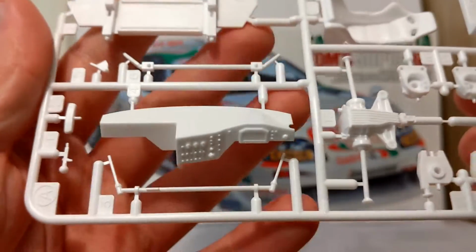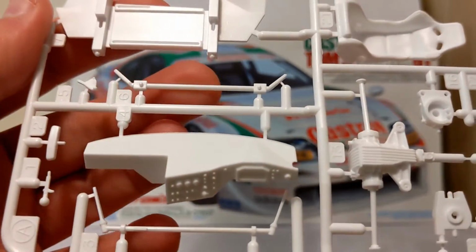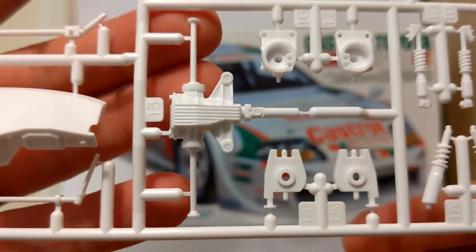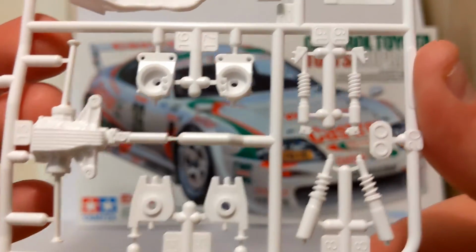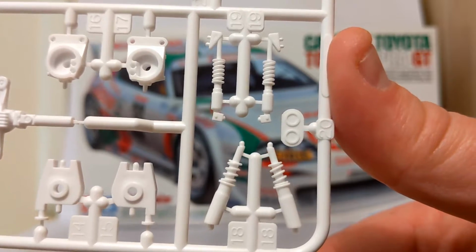Your dashboard there, anti-roll bar, rear view mirror, gear lever, handbrake. Looks like another anti-roll bar. You've got the rear section of your axle and your rear differential, front and rear hubs, front and rear shock absorbers, and the fuel cap.